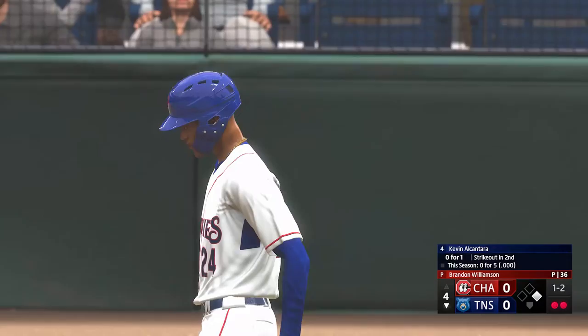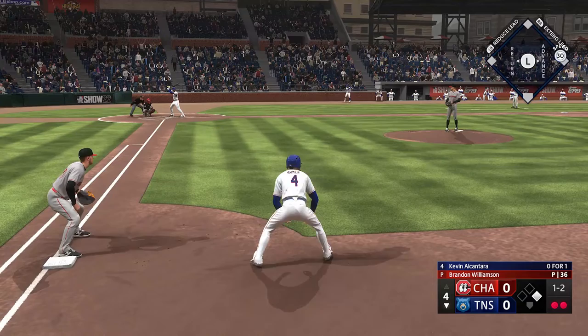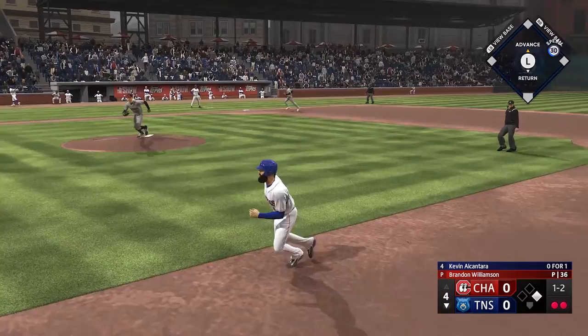Here's the center fielder, Kevin Alcantara. All right, it's a 1-2 count, so I think I'm going to steal here. To first, and they've got it picked off. Caught in a rundown now. And they put the tag on him for the out.